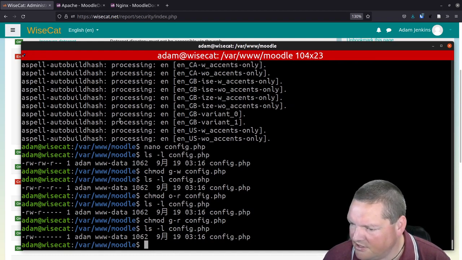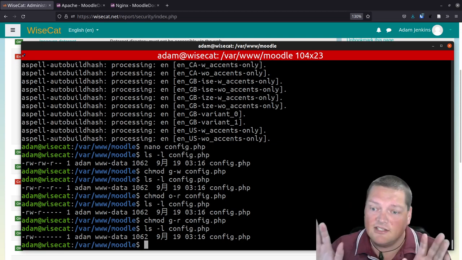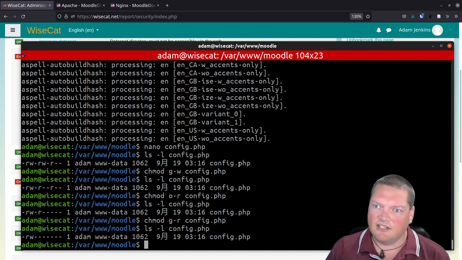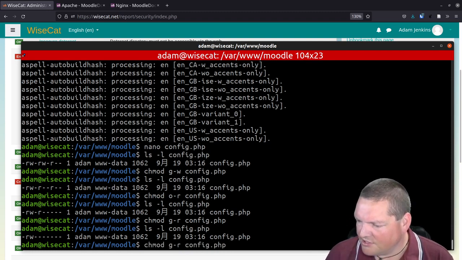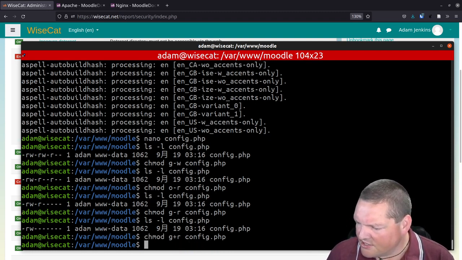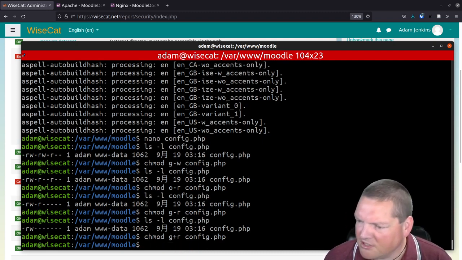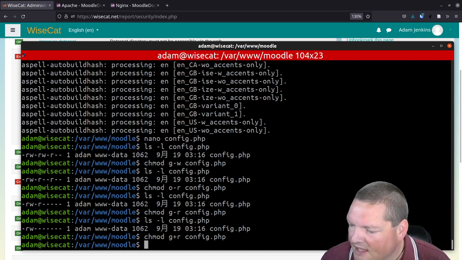Config.php, typically, if it can't be read, it might be cached or something. But anyway, if it can't be read, you'll usually get the white screen of nothing. It just won't load, and in your error logs you'll see an error that said that config.php was not around, so we're not going to do that. I'm just going to change that back anyway, even though it doesn't seem to be causing me an issue at the moment, and so I kind of expected it would. Okay, I don't know. That's something for me to check out later.